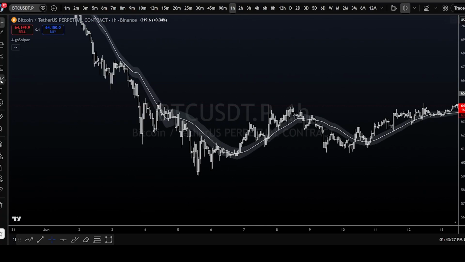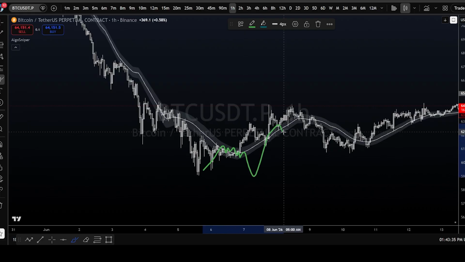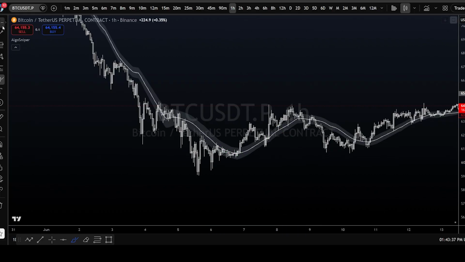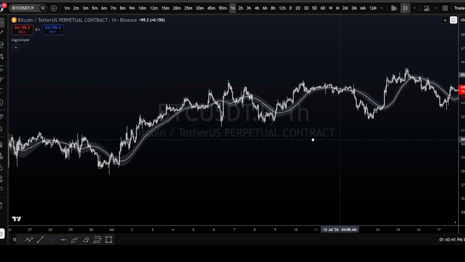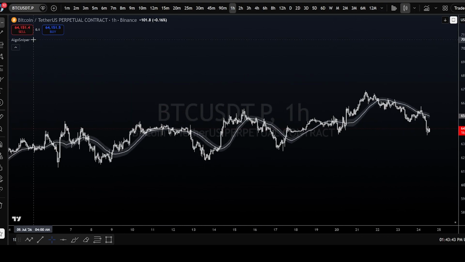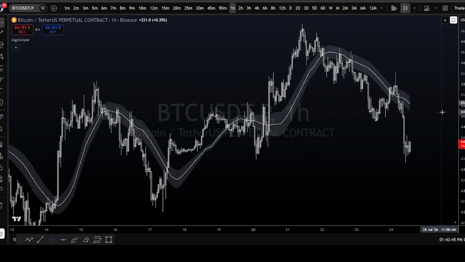You want to see it bouncing as support. You see here how it's bouncing as support? That's where this white line is bullish. But if it comes above the white line a little bit and keeps rejecting, that's bearish. So it overall shows you the buying pressure, the momentum of the market, whatever asset you're trading. Important to pay attention to.